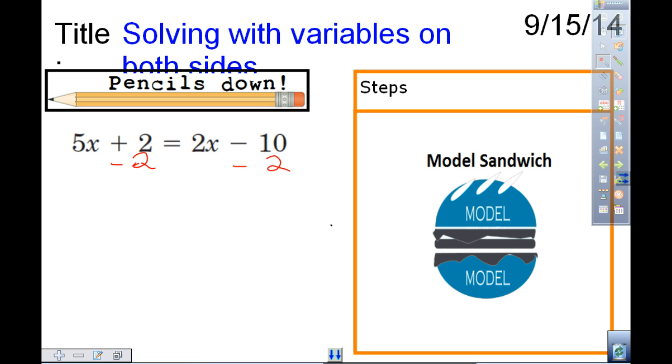It also says cancel out the variables on the right. So the variable on the right-hand side of the equation is 2x. Subtract 2x. Notice how I'm doing both these steps at the same time. That's perfectly okay. Notice how these are 2 steps, though. If I was grading this, this would be 2 points. So this is a 4-point equation. So half your credit on this, if I was grading, is just this right here. Okay, cancel out anything that's 0. So 2 minus 2 is 0, 2x minus 2x is 0.